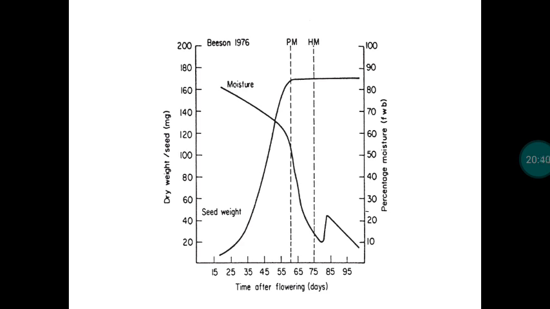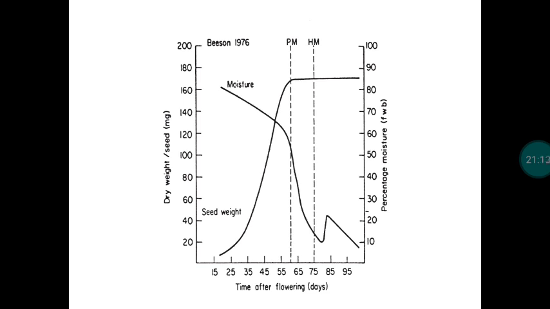Then, as the duration is prolonged, the moisture content also started to decline. Here you can see this is the stage at which the optimum accumulation of food reserves is there. That is physiological maturity. In this particular case, during physiological maturity, the moisture content is nearly 50%. So now the problem is that the seed attains physiological maturity, the bioconnection also gets lost, and the seed still has a 50% moisture content.